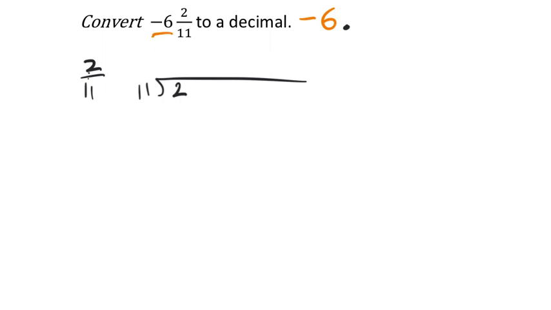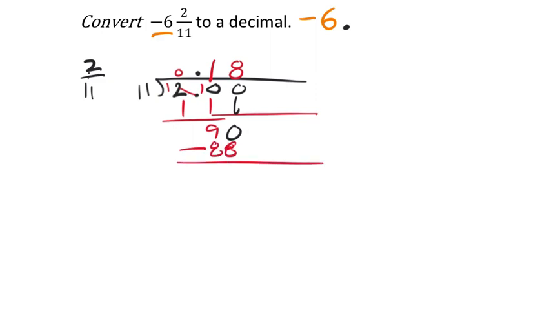I'm not going to. I know 11 will not go into 2, so I'm already planning right now to tack on a 0 here. 11 does not go into 2. What do you know? But it will go into 20. If I have this down as 20, 11 will go into 20 once. 1 times 11 is 11, so when I subtract this, 10 minus 1 is 9. And 11 doesn't go into 9 because it's too small, which is kind of part of the plan there. So I should have expanded that line. Let's drop another 0 and make that 90. Okay, well, 11 will go into 90 8 times. 11 times 8 is 88. And when I subtract this, I've got 2 remaining.